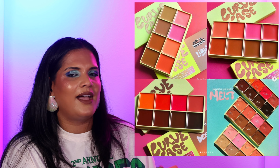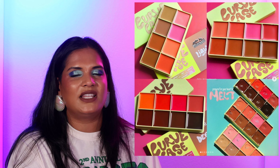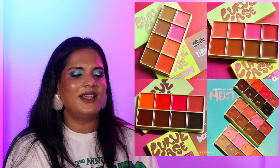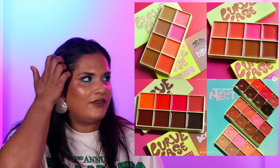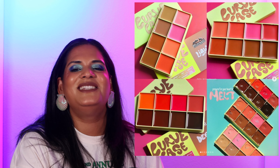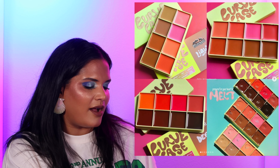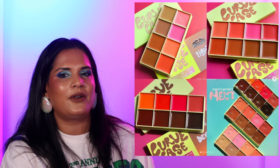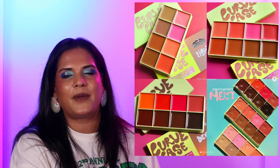a pro MUA. I don't know if he still does work as an MUA, but I feel like a lot of his makeup is also geared for MUAs, and then sometimes it doesn't make sense. Like his individual powder blushes have the most awful compact ever, so I'm like, how does a makeup artist store that? Depot them and put them in like a single palette, but who wants to do all that work? On the other hand, I have seen a lot of makeup artists that I follow kind of decant or depot their lipsticks and stuff into palettes like this.